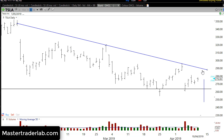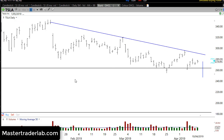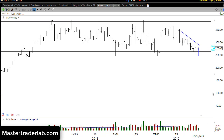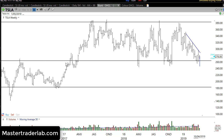But even if that doesn't happen, we get a nice big strong down bar looking past 260 on Tesla, then the next stop is actually all the way down to this low level here, right? So if I squeeze my chart up a bit more, actually let's go to the weekly chart because you'll be able to see that much more on the weekly chart. Pretty much if we break 260, there's no support level there, right? There's maybe a little bit there at 240, but 180 is where it's likely to run to.